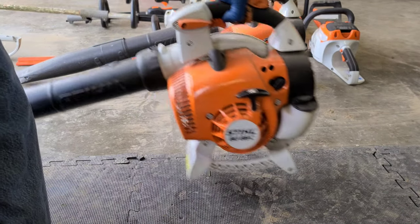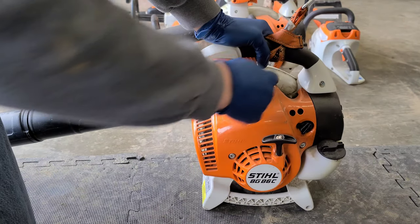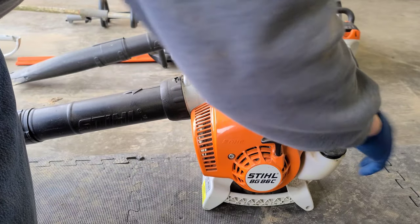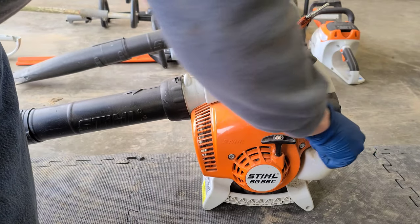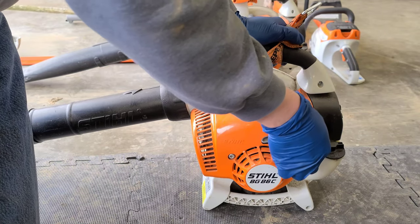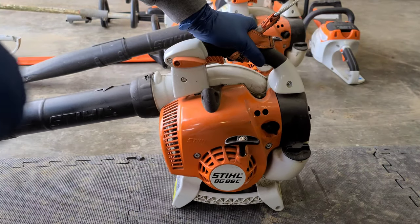Sounds like it is running a little bit rough, but this one's brand new from last year. This has been hardly used, just got a lot of surface dust on it. Let's go ahead and check for gas. It does have the fuel in there still. So let's fire this one up. Prime it up 3 times is good. Just make sure that bulb is full of fuel and let's see if it'll start.